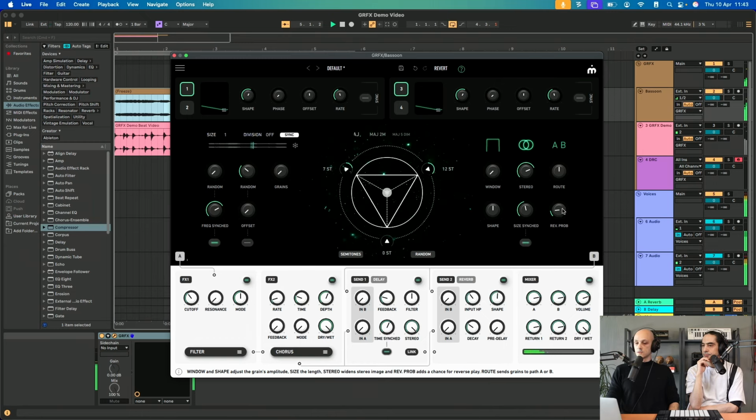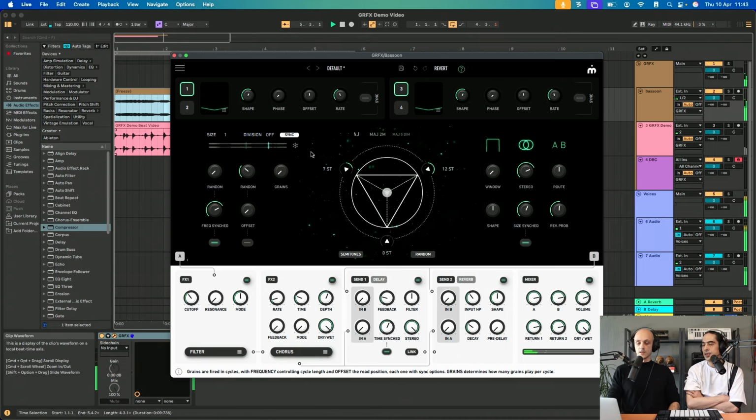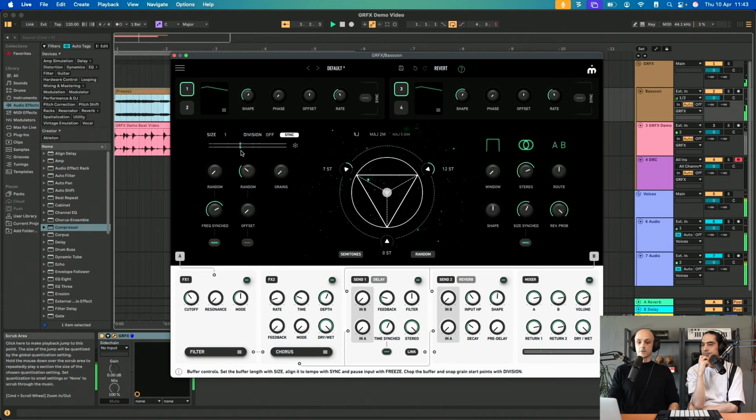These two parameters, this one is special. I'll leave that for last. Okay, this one is the reverse probability. This is the probability that your grain will read the audio in reverse. Your audio is being saved in a temporary buffer, which you can see right here. And you can see the playheads of the grains keeping along with the right, and I can see if they're going forward or backwards. Yes. So if I push the probability all the way to 100, it will always play backwards.